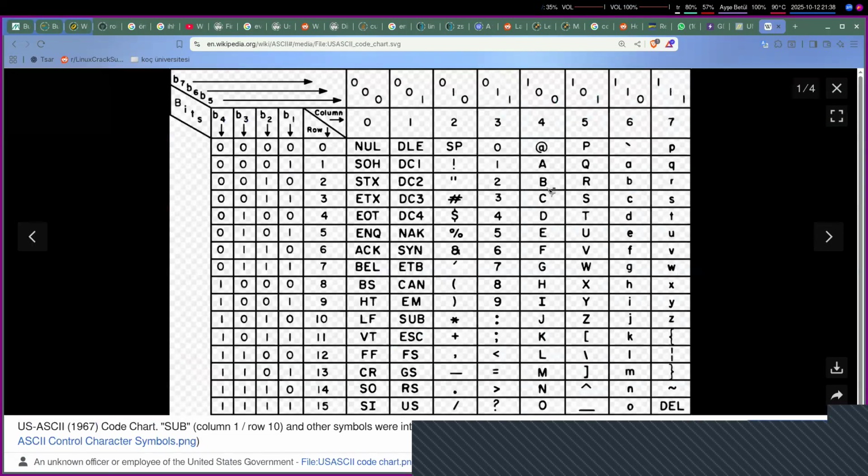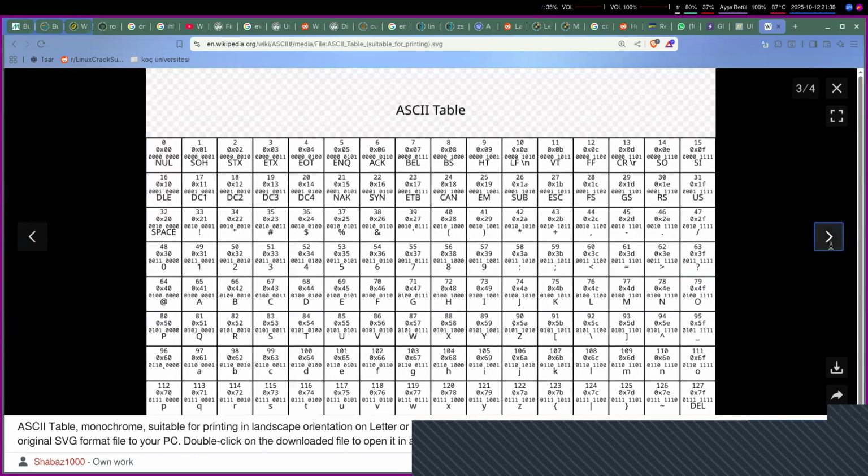For example, I cannot read this. Yeah, for example, the character 9 would be equal to 57, and then H would be equal to 72, etc. Every character was defined like so.